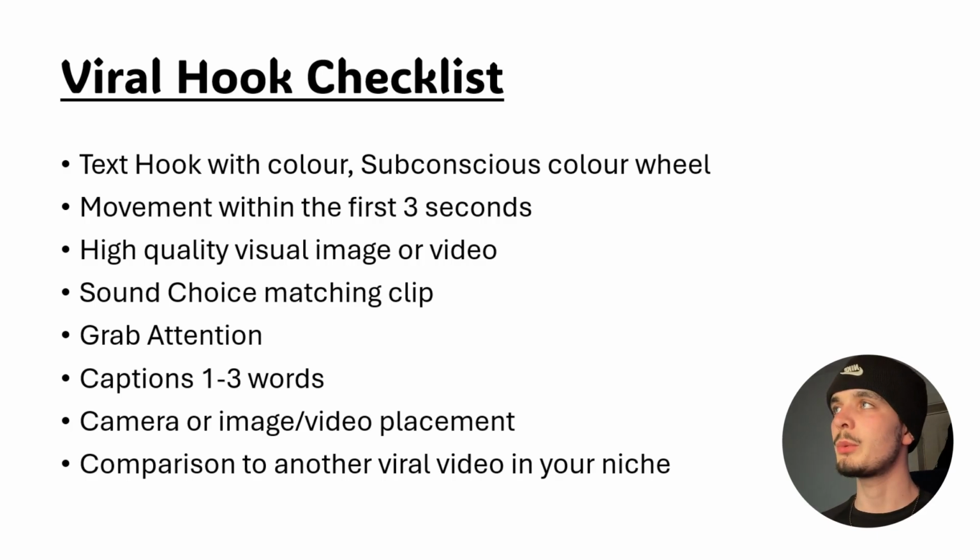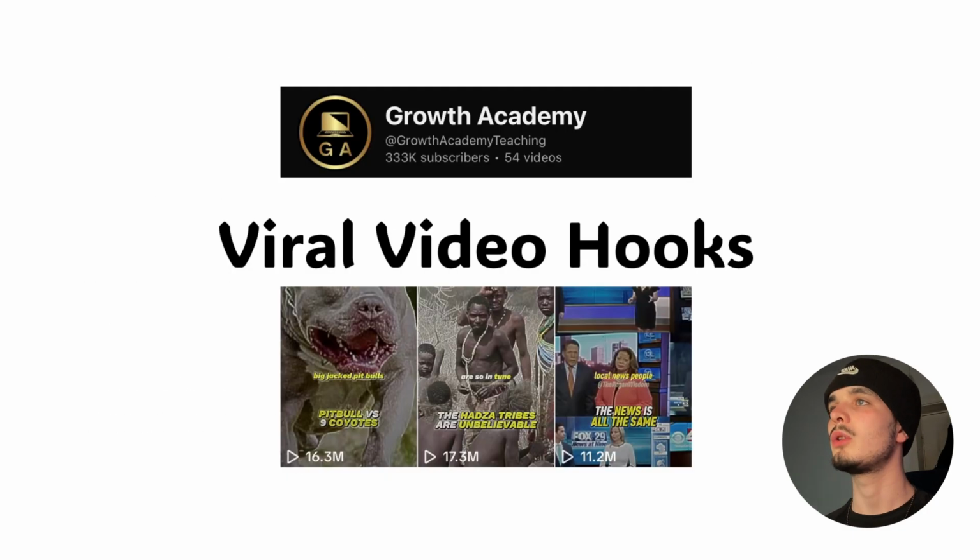Anyway, we've got a text hook with color, the subconscious color wheel. If you look at the subconscious color wheel, you will see how the colors affect the mind. I would recommend you research this when you have time, or after this video. Very important. If we go back a couple of slides, let's look at the text color. As you can see, yellow makes it stand out a lot. Yellow can be a warning, like you see on wet slippery floor signs. People just know to avoid that area, because the color yellow helps with that.